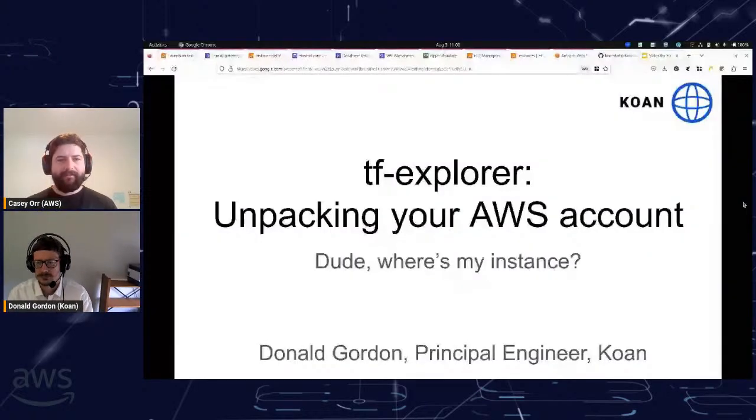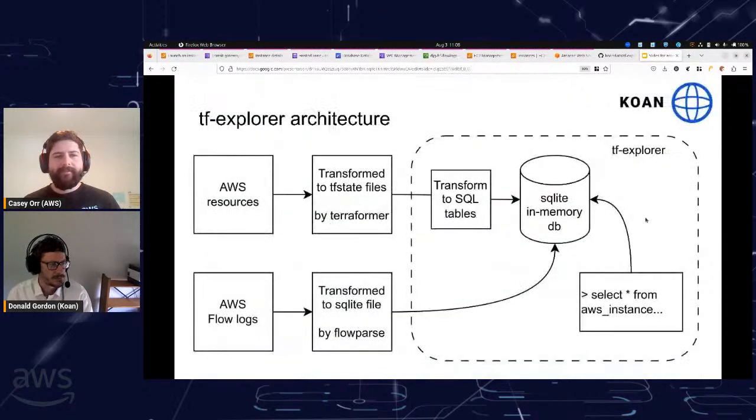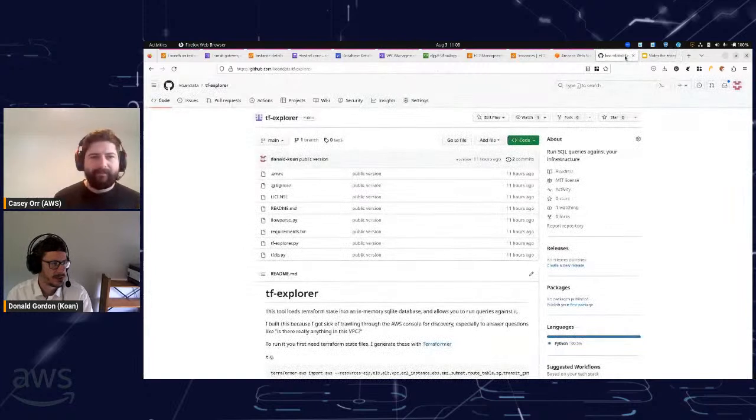So why don't we jump into it quickly so we can actually describe what you've done, Donald, and then we can actually have a more apt comparison. Sure. So I'll bring up your slides here. I'll show you the architecture diagram. Oh, so we're in GitHub. We're up here, github.com/conedata/tf explorer. It's pretty simple.